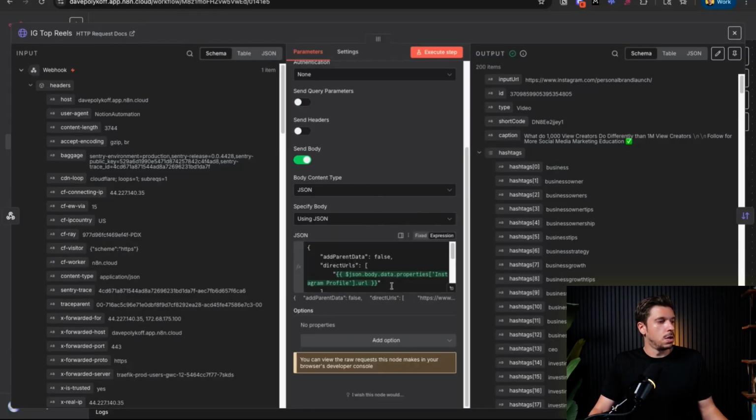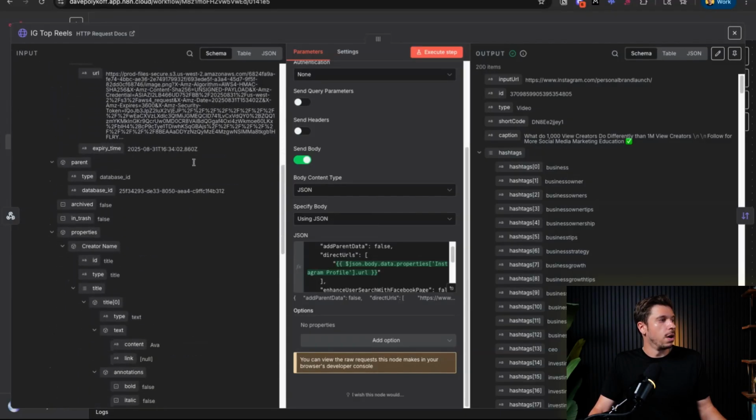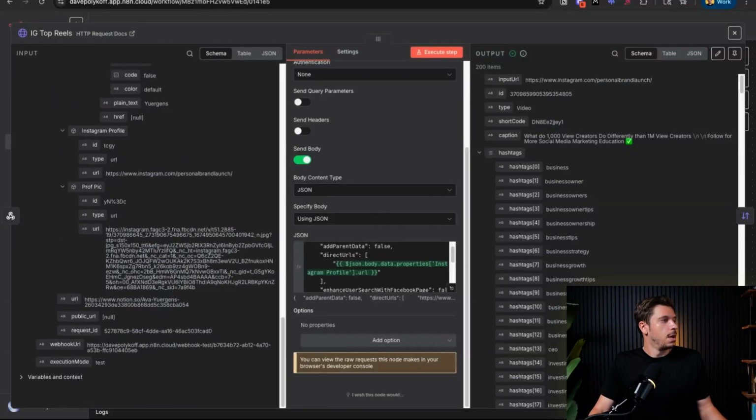Next is the JSON. Keep this as is. What we're pulling here is the Instagram profile URL that was sent over from the webhook call. Let me see if I can find it real quick. Okay, so this element here is what's being injected, and this is the JSON format that it wants to receive with the URL included.